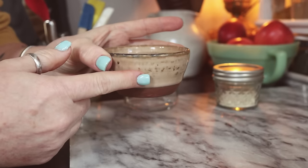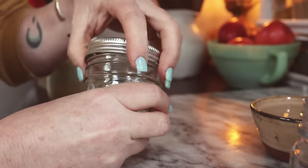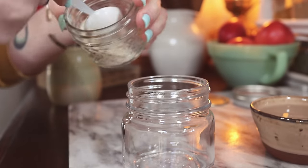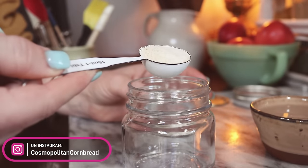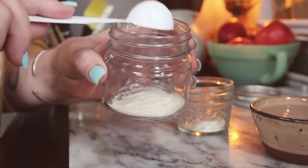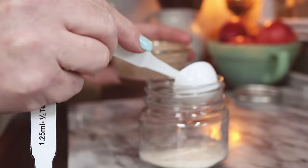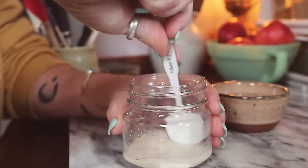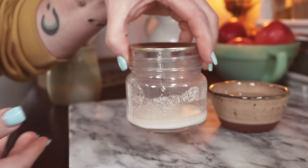Here is how I successfully got my dry sourdough starter going again. You're going to need a little bit of dechlorinated warm water, a small container — I'm just using a little jar — and your dry starter. First, take a tablespoon of the dry starter and put it in your container. You can use a jar or a small dish with a ziplock bag, but you want to be able to cover it to keep it from drying out. Add two tablespoons of lukewarm water, stir together, cover the jar, and let it sit on the counter for a couple of hours to rehydrate.